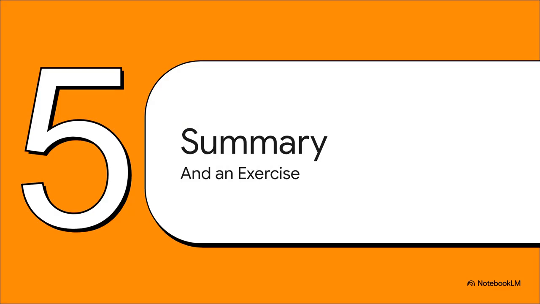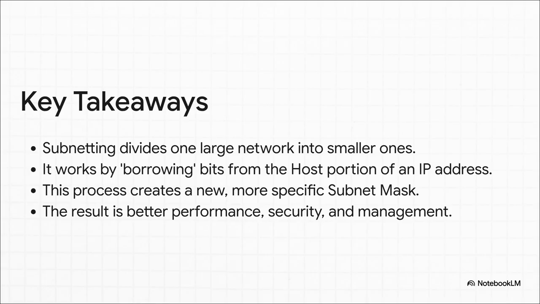All right, let's do a quick recap of everything we've just covered, and then I'll leave you with a little something to think about to really make this concept stick. So, just remember, subnetting is simply the process of creating small, manageable networks out of one big one. The real magic happens by borrowing bits from the host part of an IP address, and that, in turn, creates a new, more specific subnet mask. And the payoff is absolutely worth it, a faster, more secure, and way easier to manage network.